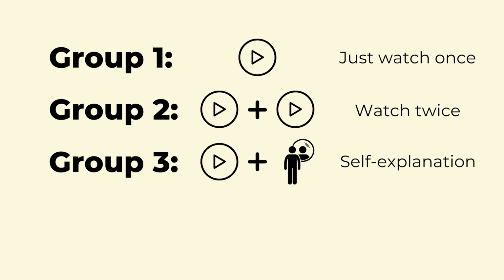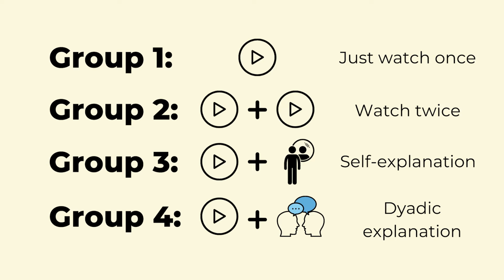The students in the third group watched the same video, but they did one extra activity. They explained what they understand from the video on their own by thinking aloud. They watched the video and they provided self-explanation individually. When it comes to the fourth group, the students watched the same video, but they paused the video in every 6 minutes and they explained what they understand to another student. In other words, the video paused in each 6 minutes of the video and the 2 students explained that part to each other. The explanation could be called dyadic explanation, since 2 students were involved in the explanation process.